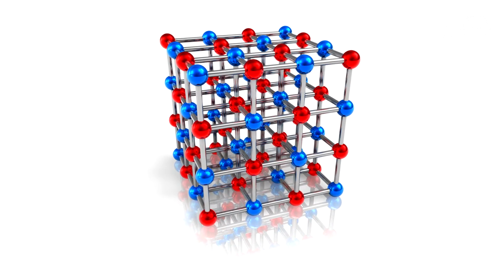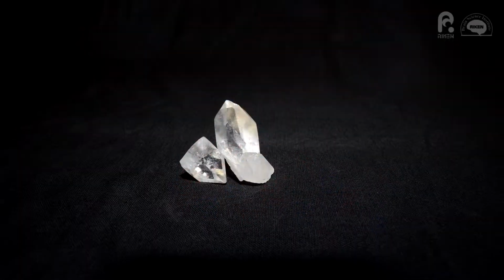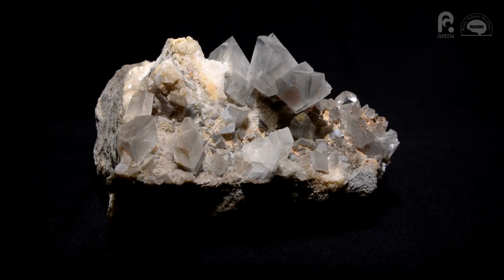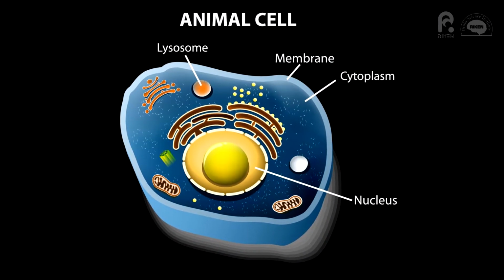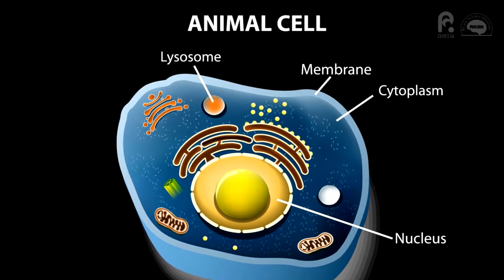Crystals are highly ordered structures made up of individual units, such as atoms or molecules, arranged in a repeating lattice. Most crystals require specific conditions, such as a high concentration of molecules, to begin forming. Their growth is slow, taking place over days or even years, and requires a stable environment. The inside of a living cell is very active, with many kinds of proteins constantly moving around the cytoplasm. It is difficult to imagine that a crystal can form in such a setting.